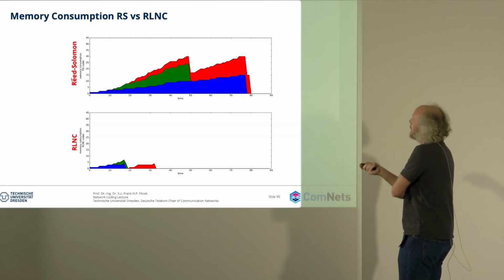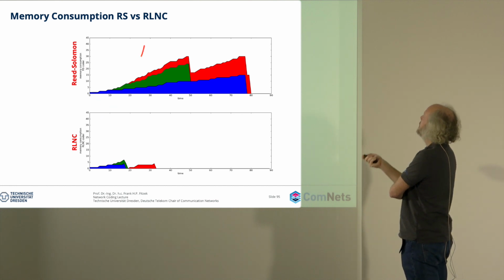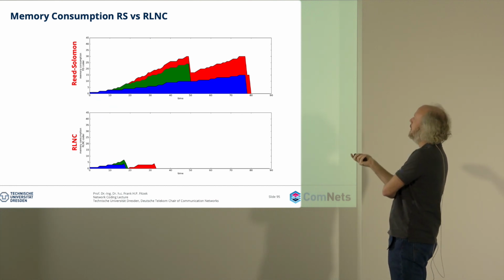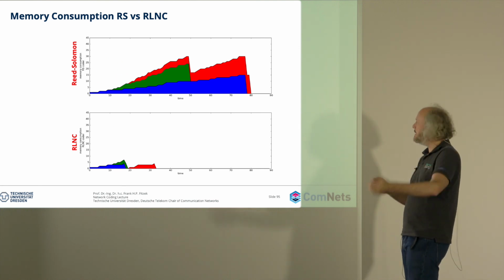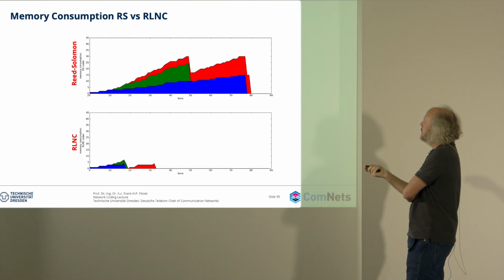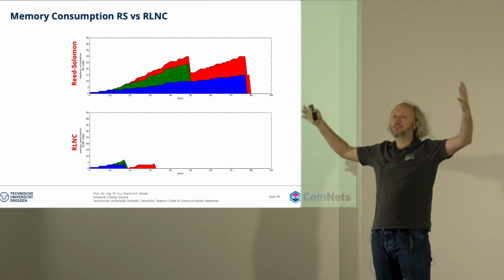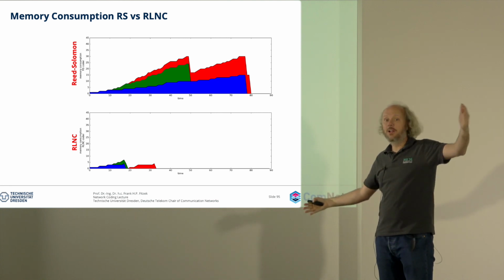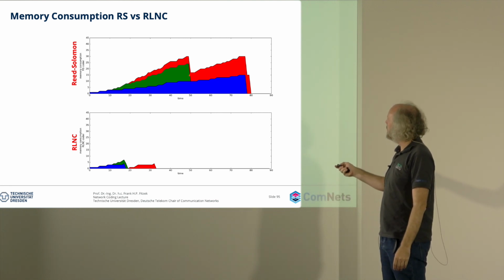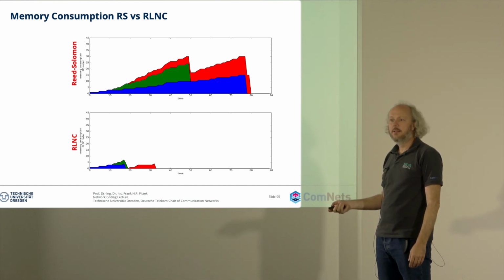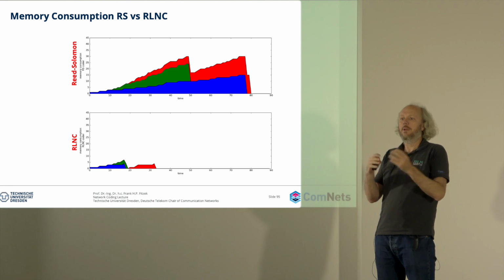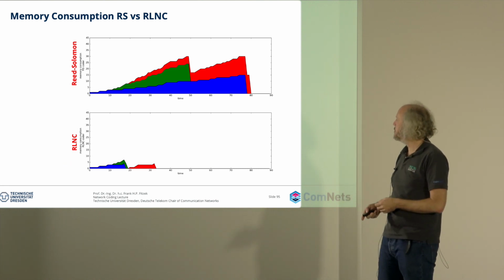If you look at the memory, as Reed-Solomon, here we just tested it out with Poisson arrivals of processes. If you would ask them and say, hey, give me the pieces, then you see here's one process starting, the other one is starting later, and then another one. So they're calling in, and the memory grows, because they need the full data until, like here, now they have it, now they can decode it and send it out. The memory goes down. And this is an RLNC case. There's not so much. They're coming in, and then only little data, and they will shoot it out.